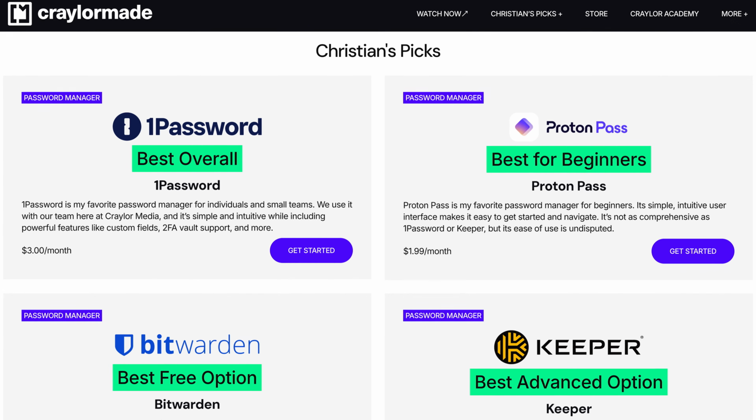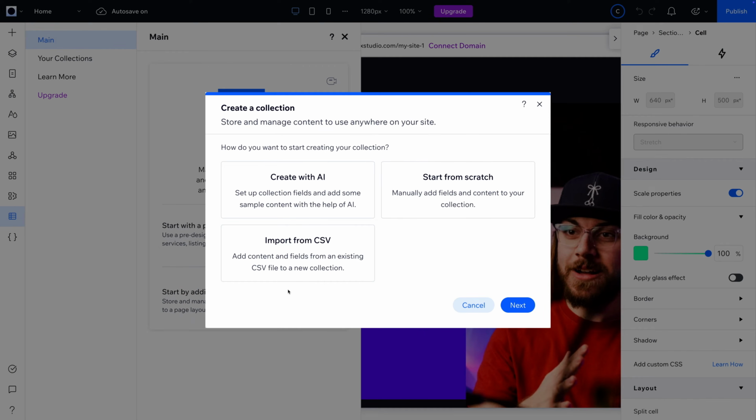See, one thing that was important to me when I designed my current website was to have product recommendation pages for different categories. For example, I have a page featuring my favorite password managers for each use case. I accomplished this in WordPress with advanced custom fields and the Elementor Loop Grid Builder, both of which are third-party plugins. However, in Wix Studio, I accomplished the same thing natively with a CMS collection.